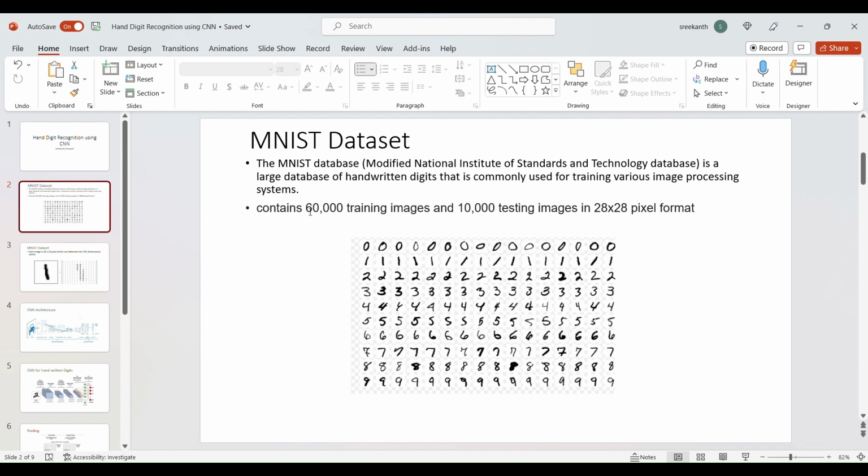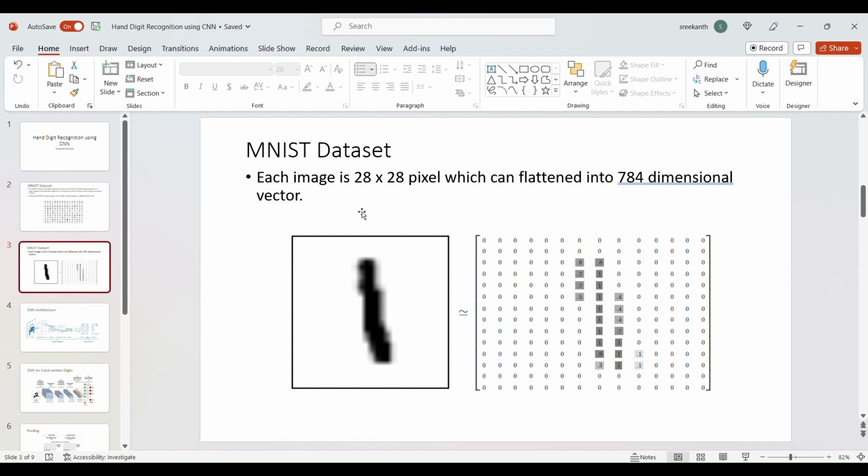It contains about 60,000 training images and 10,000 testing images, which are in a 28 by 28 pixel format. Since they are in 28 by 28 pixel format, we can represent them as a matrix as shown below here. For number 1, anything that's close to the number 1 is represented by a pixel value of 1, and what is towards the edges is represented by something less than 1, depending upon how close it is towards the 1. So it can be a 0.8, 0.6, or 0.1, which is really at the rear end. Once you have this 28 by 28 matrix, you can represent that as a 784 dimensional vector, since you have 784 different numbers in here.